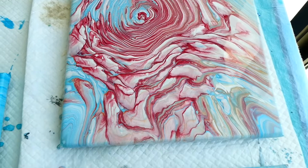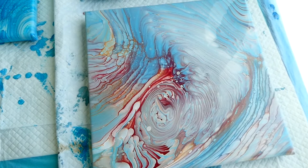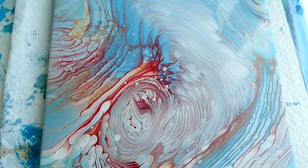I have a diptych. So today I did a diptych and a triptych. So hopefully these will all dry nicely. I think this one is my favorite. Even though I didn't like the middle, it's growing on me.